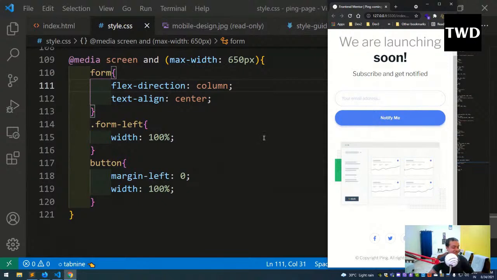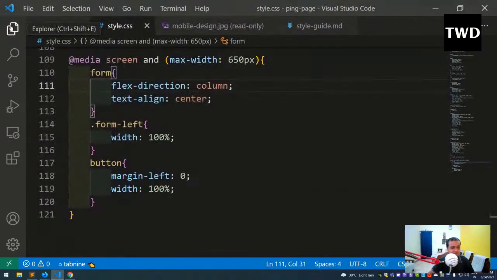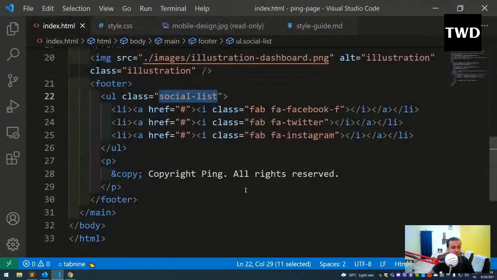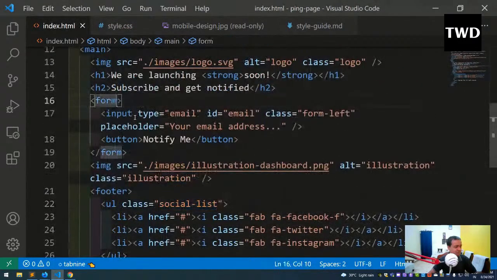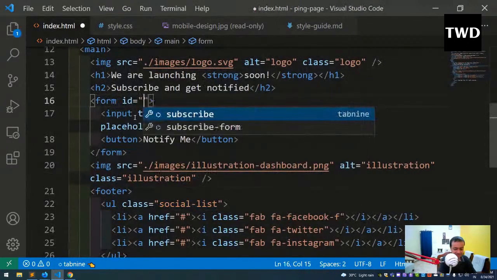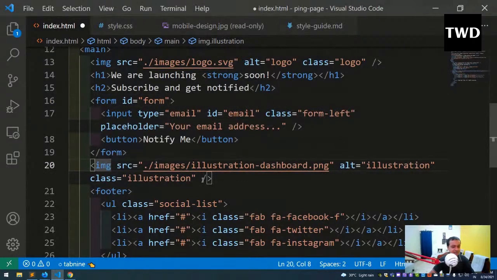Okay, so now we'll move to the JavaScript. For JavaScript, we have not also set up the JavaScript yet. So the JavaScript main part is here only. So id equal to form will be there, and there has to be an error.